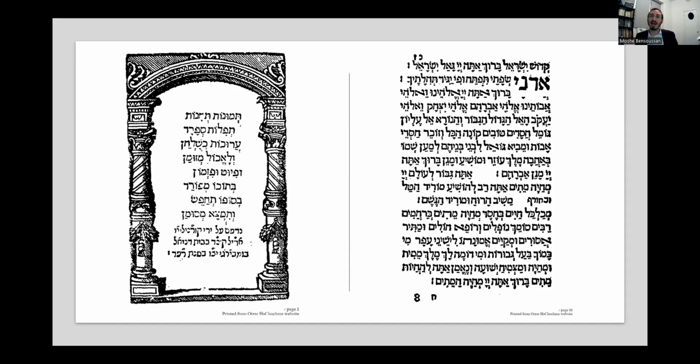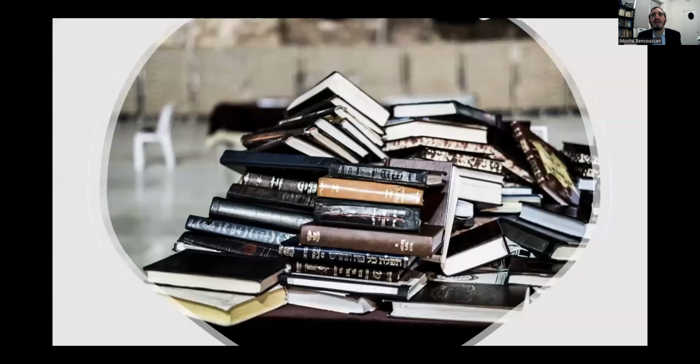The Ashkenazim had, of course, their own Sidurim, which were printed in Germany, printed in Poland. As the 16th century moved on, there were many, many Sidurim printed everywhere for the Western European Jews, for the Eastern European Jews. Today, and this is just an illustration here at the Kotel, when you go to the Kotel, you will find a table full of different Sidurim, whether it's Nusach Ashkenaz, Nusach Sfard, Nusach Sfardi, Nusach Temani, Nusach Minhag Bnei Roma.